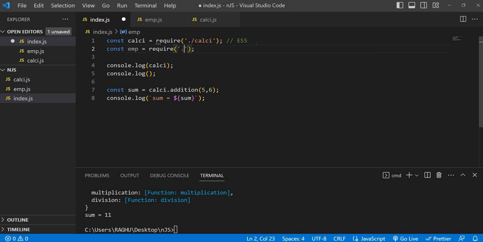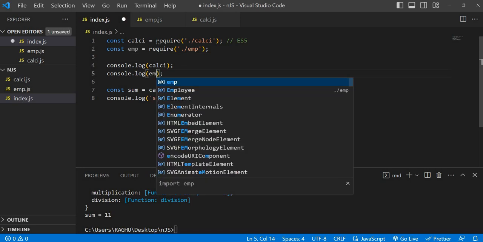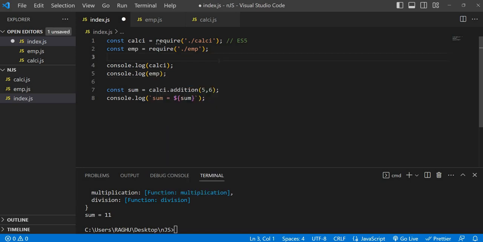Of course the file name is also employee, so we don't have any problem. Now just check what is there in employee, because we have already seen what is in calc. Just for namesake, I'm putting comments here. This logic is fine, we don't have any disturbance for this.